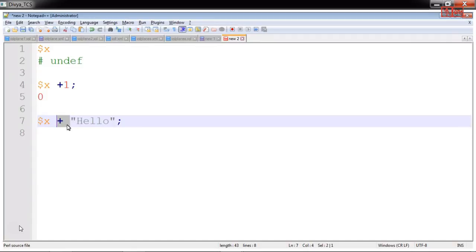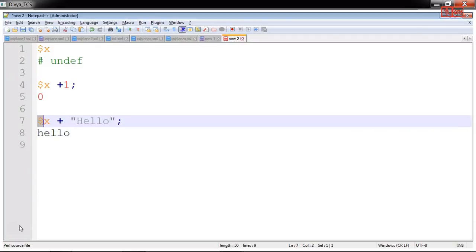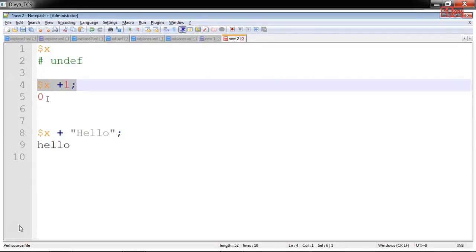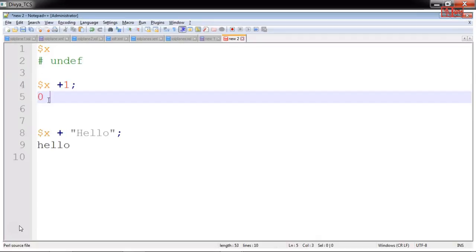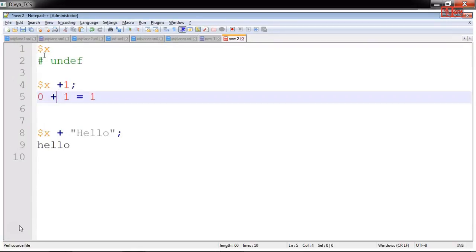So the moment you say $x plus hello, because $x is an empty string, it will just print hello as output, as there's nothing else. Similarly, when you try to print $x plus 1, because $x is 0, so 0 plus 1, it will give you 1. So based on the context, if you have not defined anything for $x, it will take that.